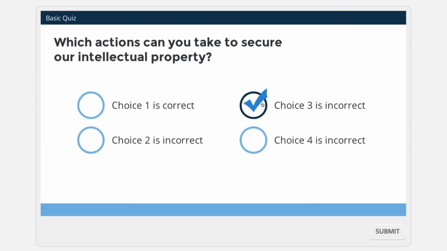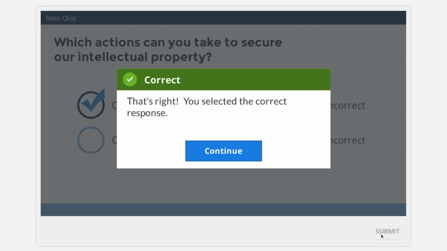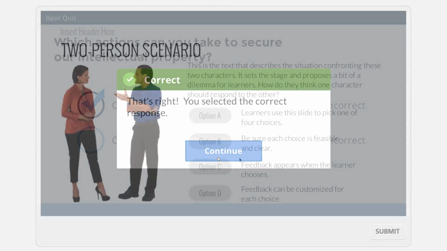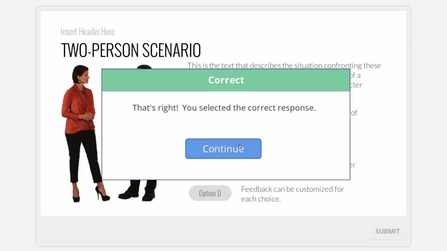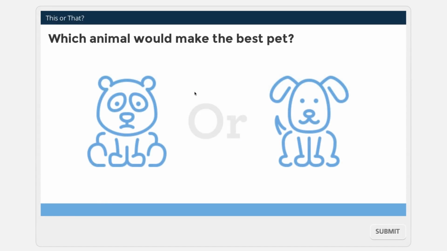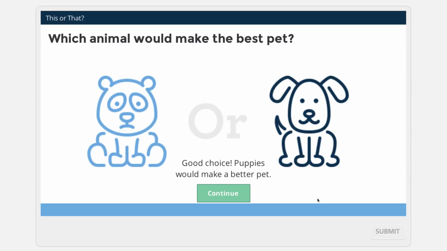So in this one, we're looking at some custom buttons that we created, right? And so notice how only one of these options can be selected. And we click Submit, and then we get our feedback. Cool. And in this example, it's more of a scenario where each of these buttons has been created from scratch. These are not your traditional radio buttons or checkboxes. Click one of these, and then we click submit, and then we also get our feedback here for this one. And then finally, here's another example. This one is just a couple images that are being used in the pick one, or in this case, it's a this or that. You make your selection, and obviously only one of two choices can be correct.